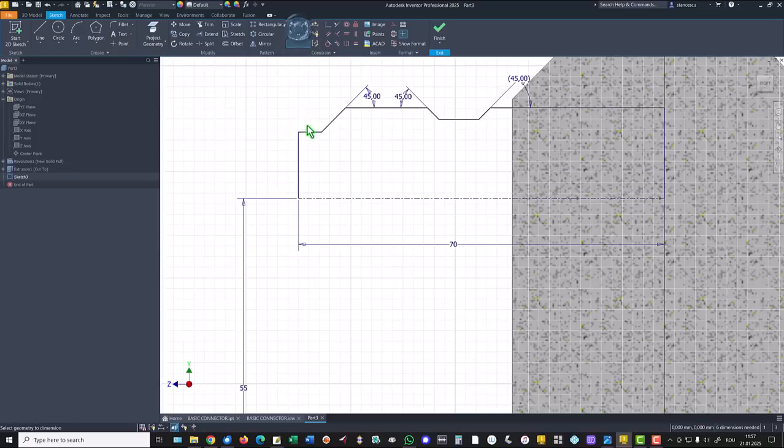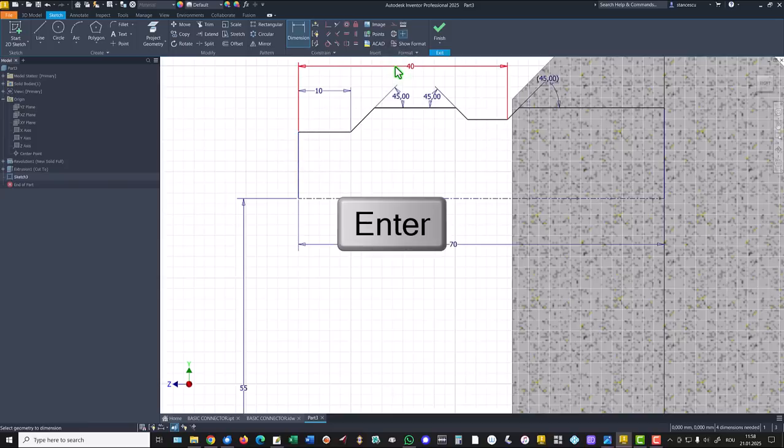Diameters or other dimensions. This is 10. This is 40. This is 5.